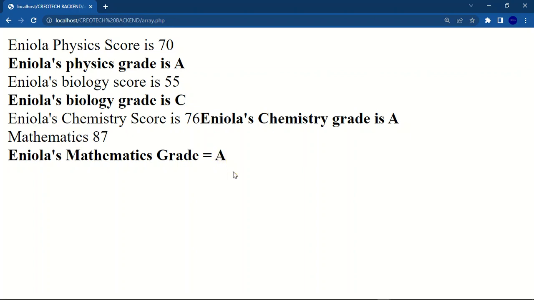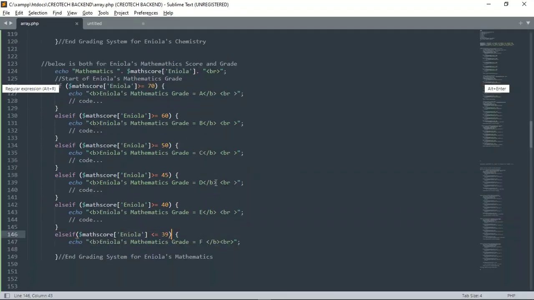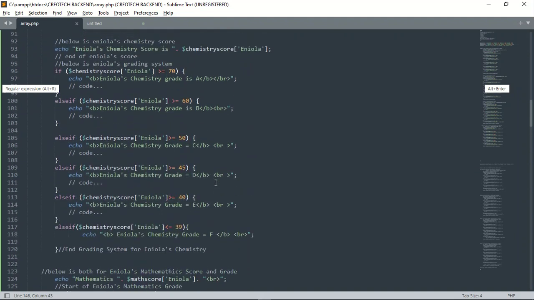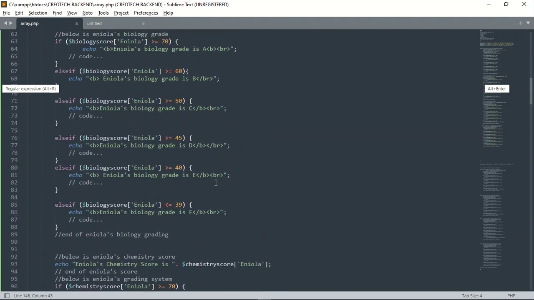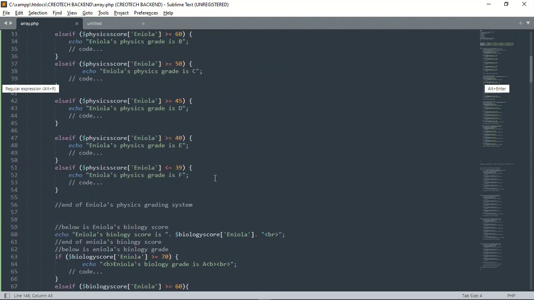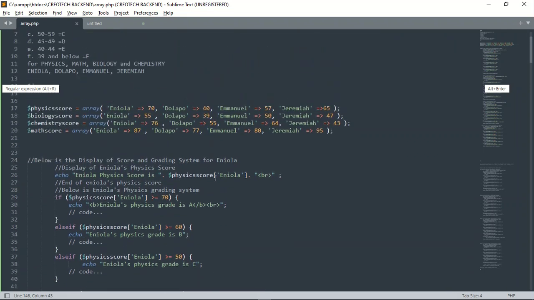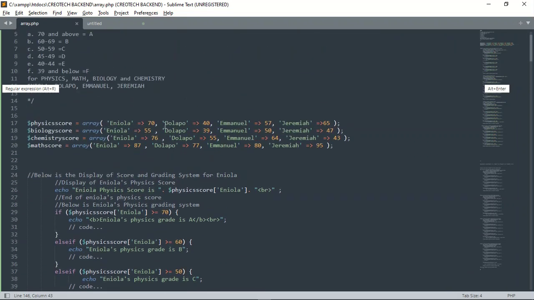So that is just the simple analogy of making a grading system with your array and variable. So the assignment now is that you do the grading system for physics, biology, chemistry, and math for Dolapo, for Emmanuel, and for Jeremiah.